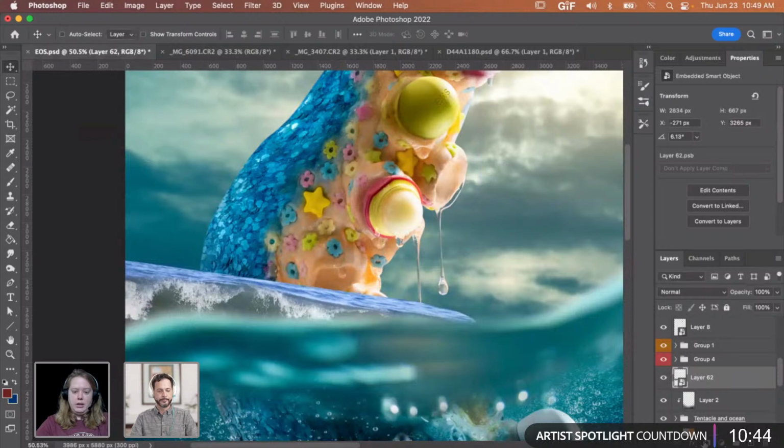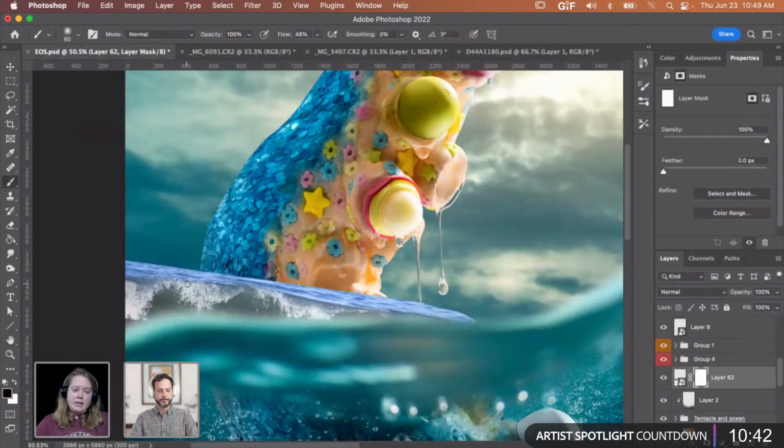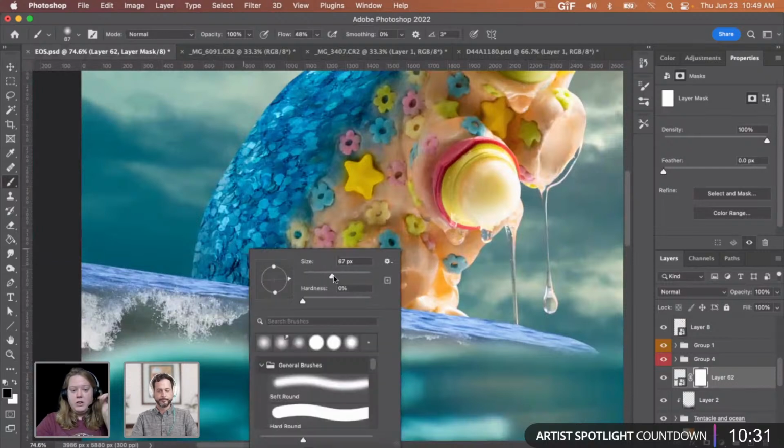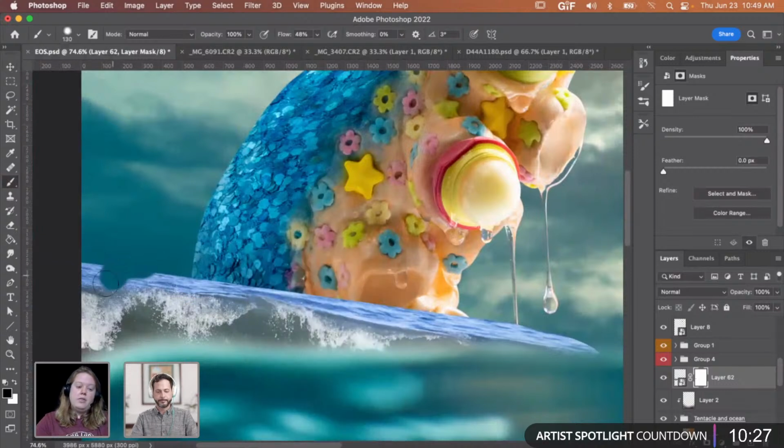Okay, I'm going to put a layer mask on it. And like I said, I'm going to be painting just kind of along this frothy edge. But obviously it's not a straight line, so we're going to kind of scatter our brush a little bit. First of all, though, I'm just going to create the general layer mask. And for this, I'm going to overpaint into the froth quite a bit actually.